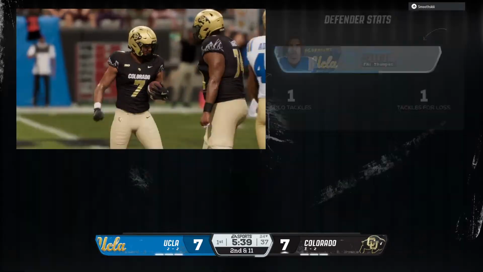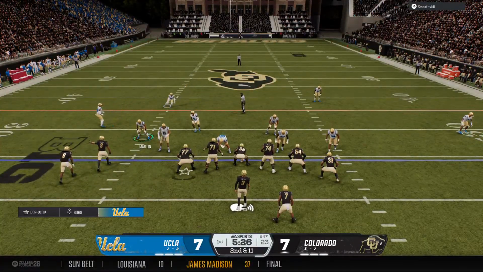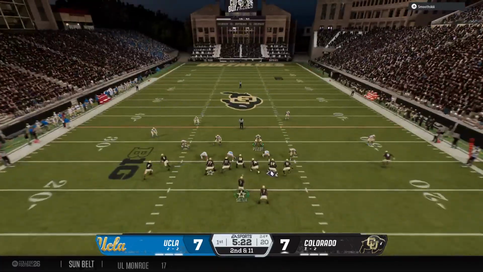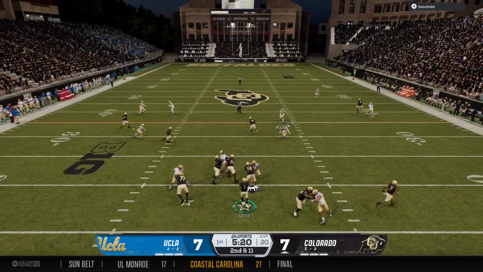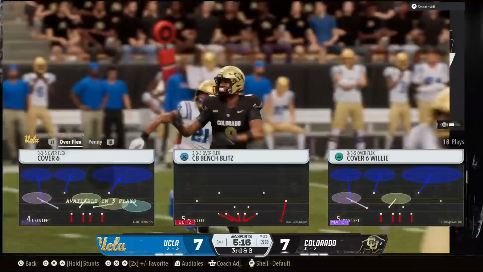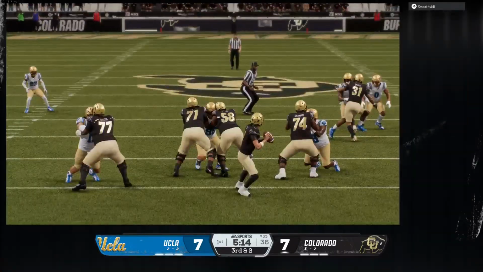And I'd go back to him again after that first carry, but the defense is more ready. They're more alert, dialed into the running back. They're like, listen, we've given up one big play. All eyes on him. Nice job getting the guy on the ground. Catch in the middle. It's Williams. Makes the grab, but not quite enough for the 1st down, but a good gain on that play.